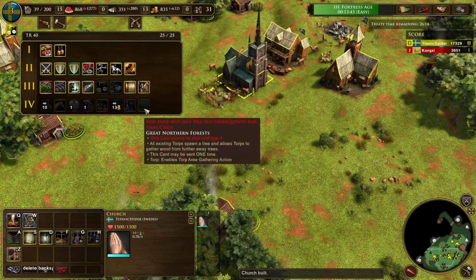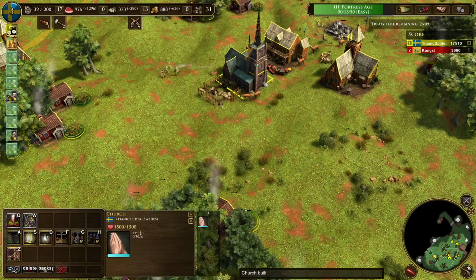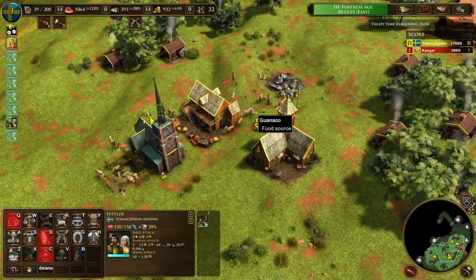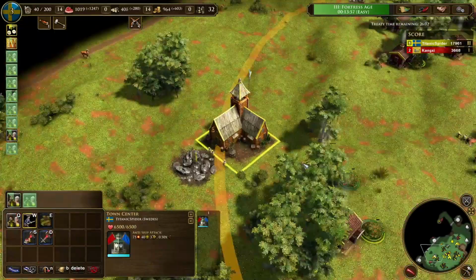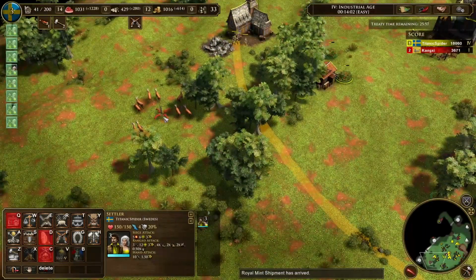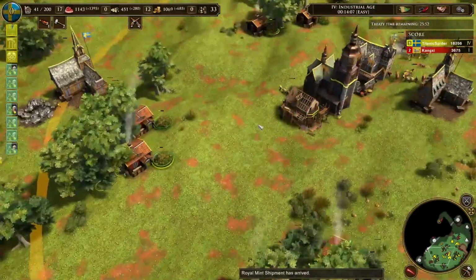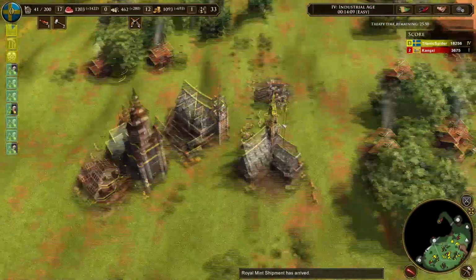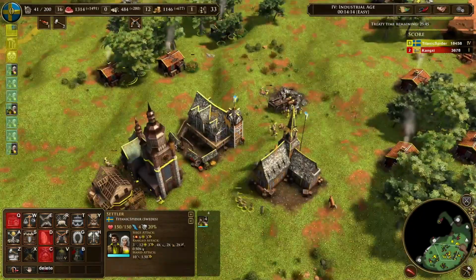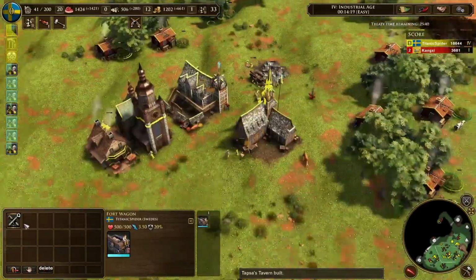When you go into age 4, you're going to want to send the Great Northern Forest first, followed by the 2 factory shipments. The Great Northern Forest will ship extra trees to your torps, allowing them to gather more as well. And the factories, when you get them, you're going to want to set them to wood, and you're going to keep them there for most of the match.